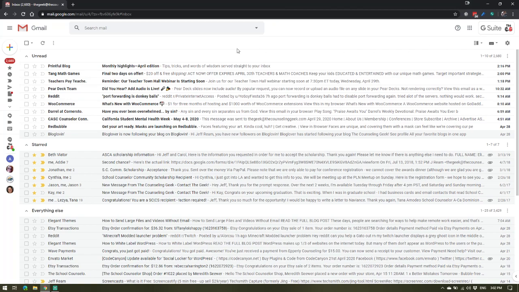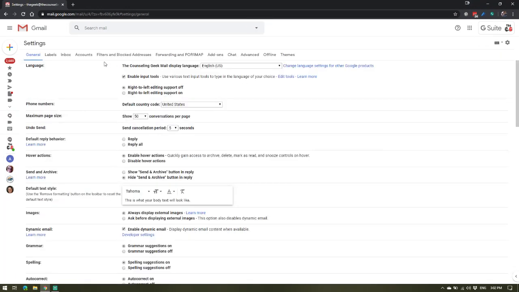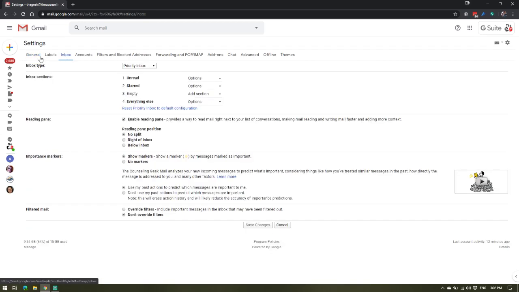In order to create separate areas of your inbox, you need to go up here to the settings menu. We're going to be accessing settings several times today, and that's that little cog up here. When you hit settings, you're going to hit the settings option there, and then head over to the inbox area. Along here at the top, we'll reference a few of these areas in the future. Right now the inbox type is set to priority.